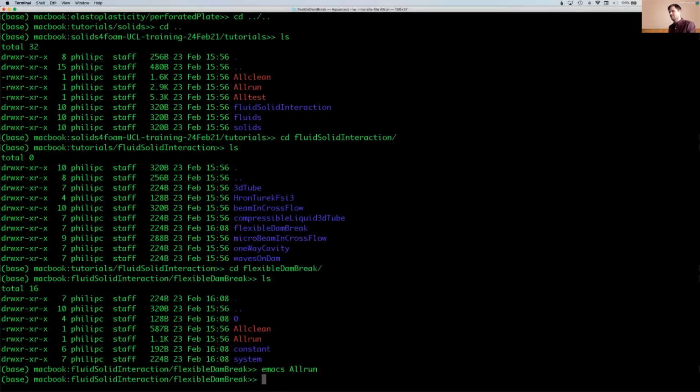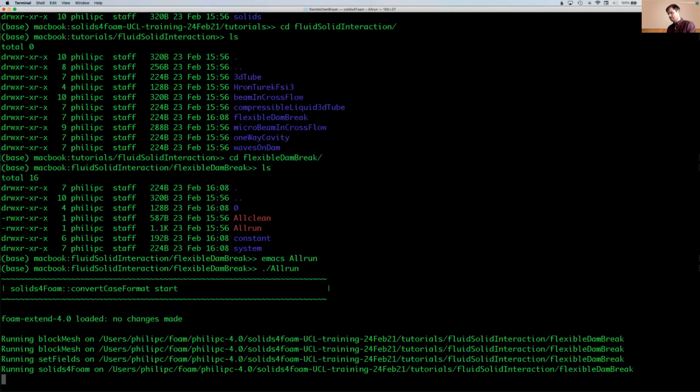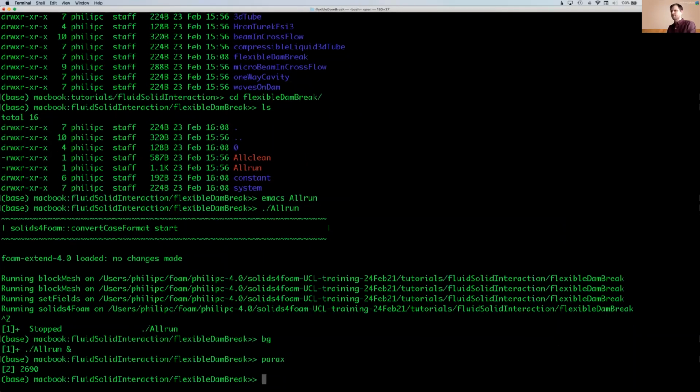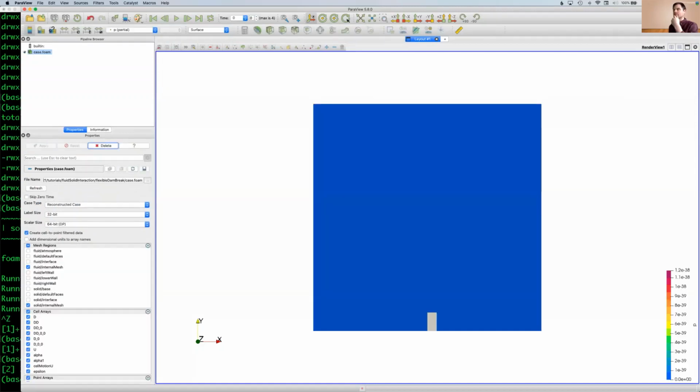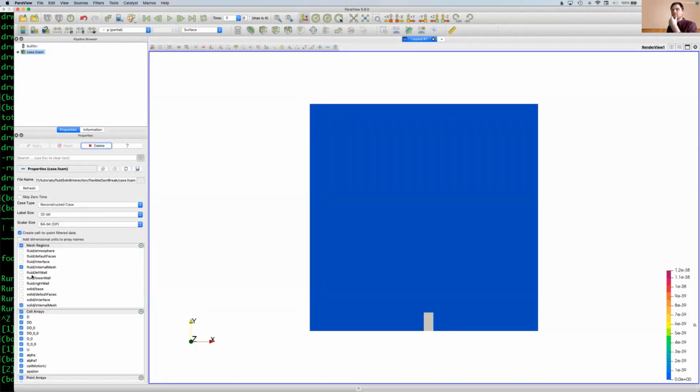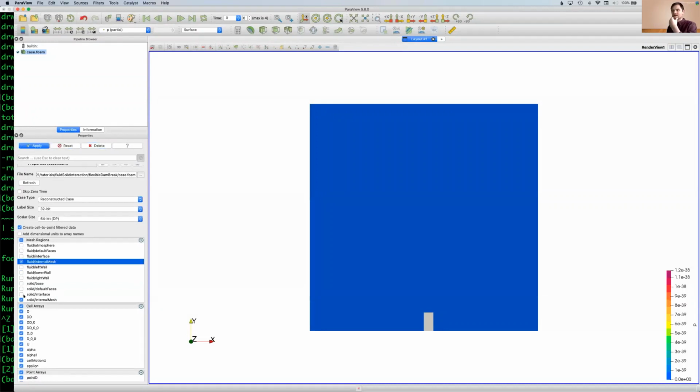So if I all run here, I can leave that running, put it in the background, I'll open up ParaView. So a couple of other differences. When I open up ParaView, if you've ever worked with multi-region cases, you'll see I have the fluid mesh and the solid mesh. So if I want to treat those differently, turn on different fields in each one, I can open the case.foam file twice, or you can use filter extract block.